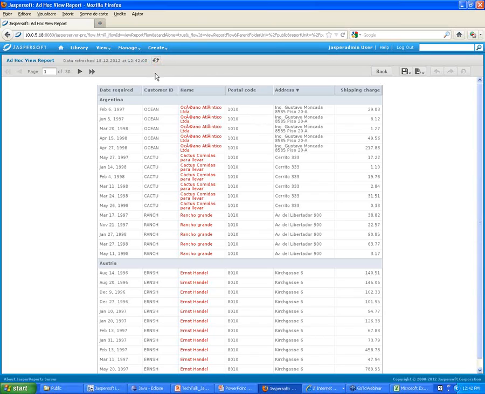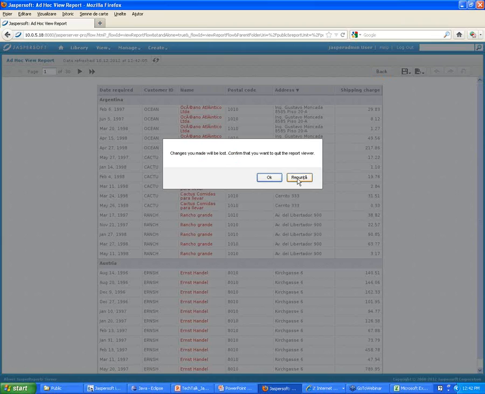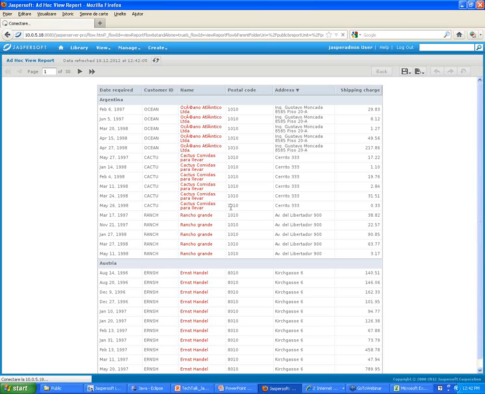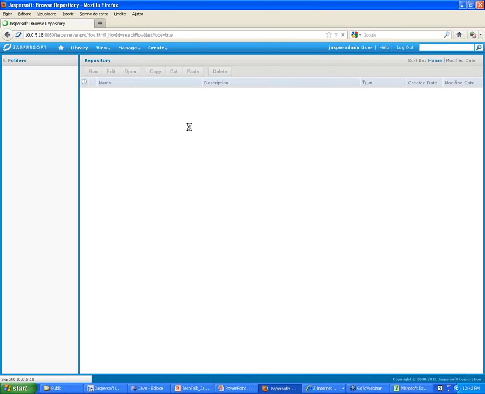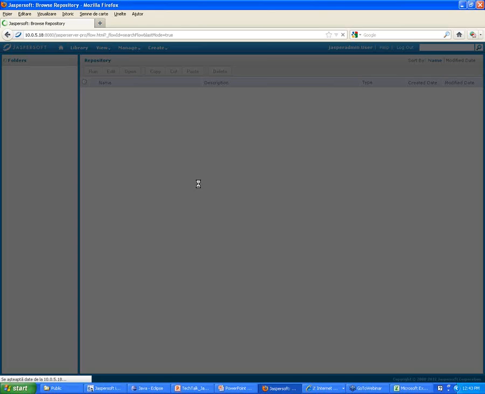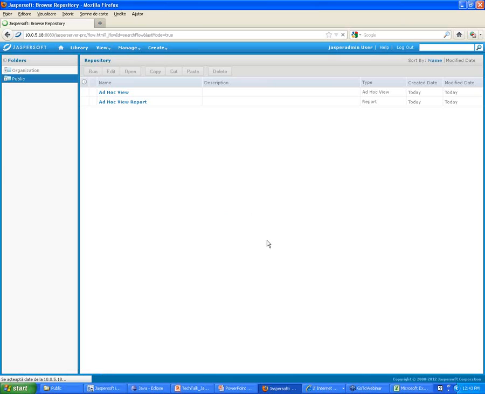Anyway, now that I refreshed the data snapshot, when I want to quit, it will ask me whether I want to save this new data snapshot again. And I say, well, you know what? I don't want to save, so let's quit without saving. And of course, when I get back to my report, it will still contain the old 12/38 data that I had when I first saved it.